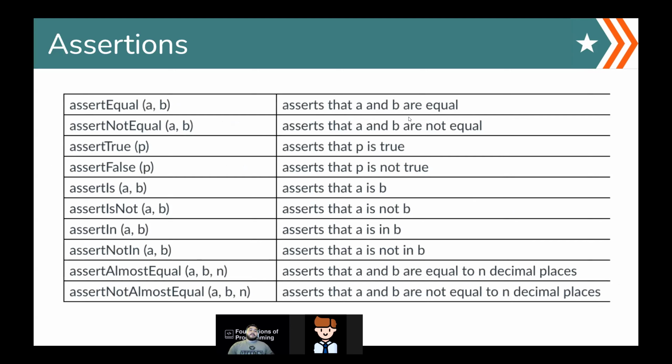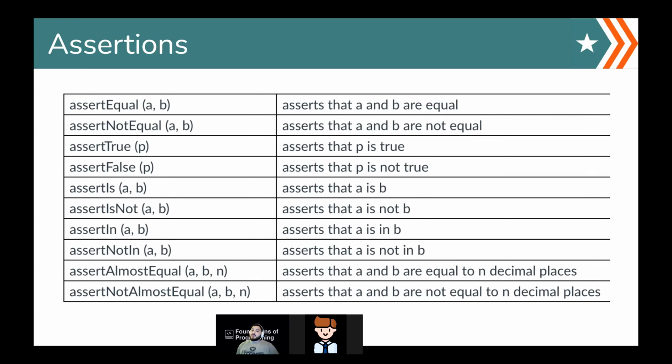So the unit test uses what we call assertions. They're pretty straightforward if you read how these methods are called. For example, the first one, assert equal, is going to take two arguments, A and B, and it's going to assert whether A and B are equal. Then you can guess what the next one is, assert not equal.